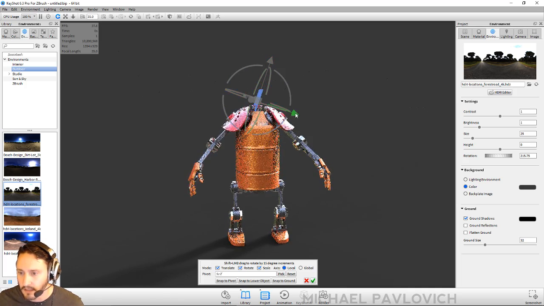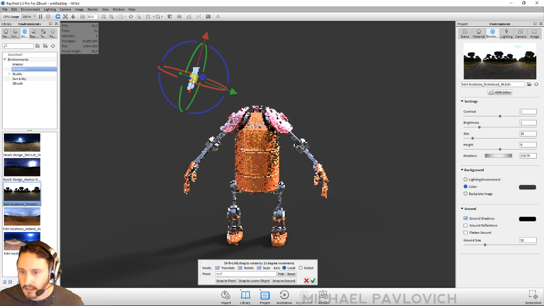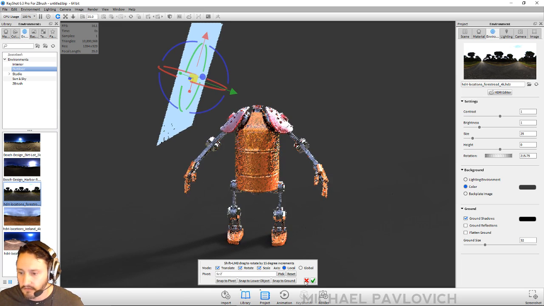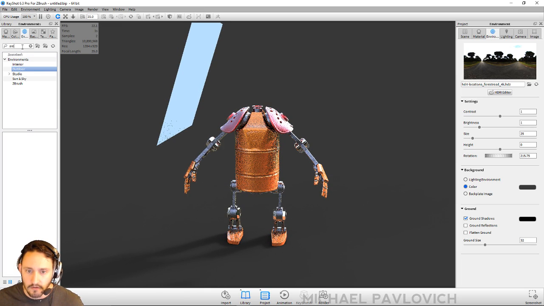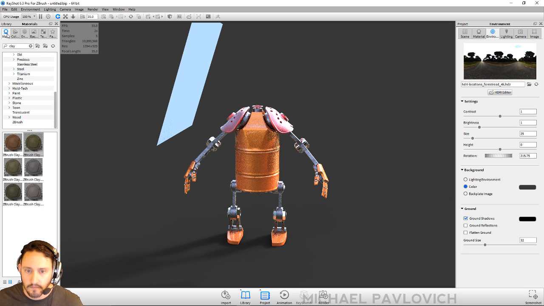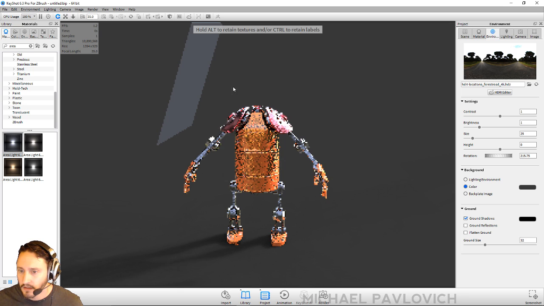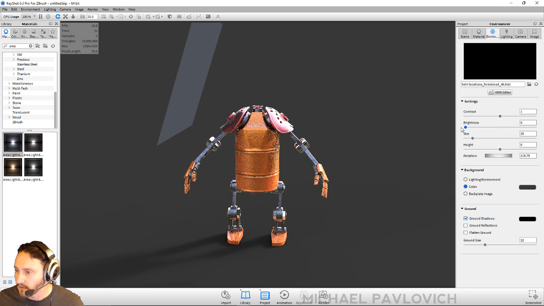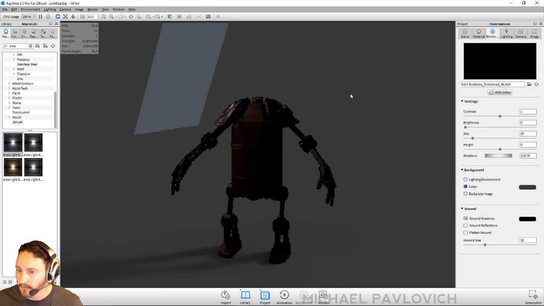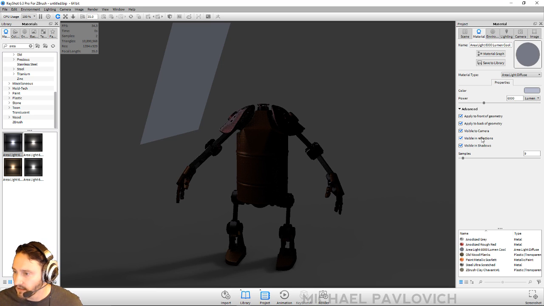Now this might be a pro only option. I'm not positive. And then you can just go to your area light here. So now we can change our brightness of our environment back to black, and then our area light can light our object here.